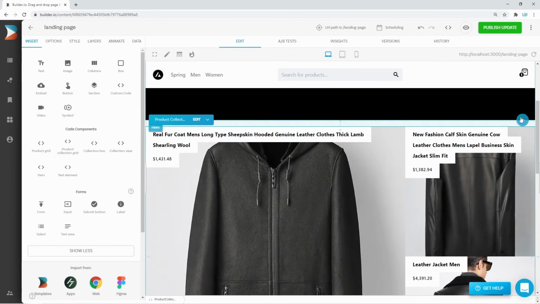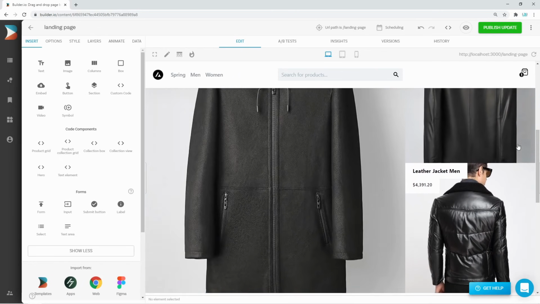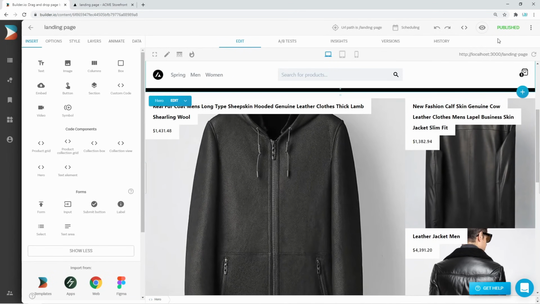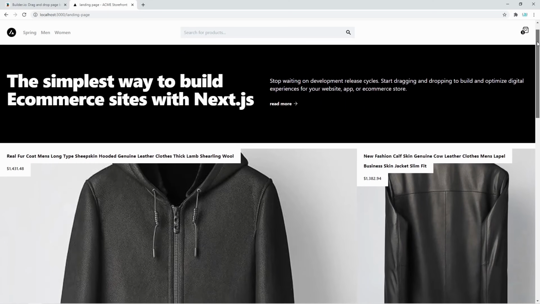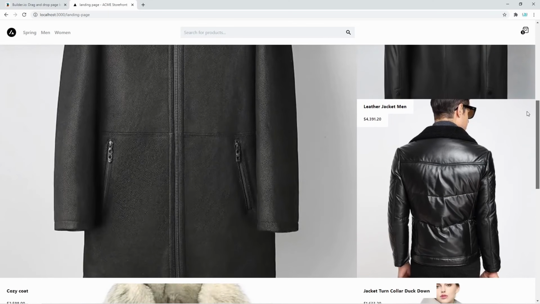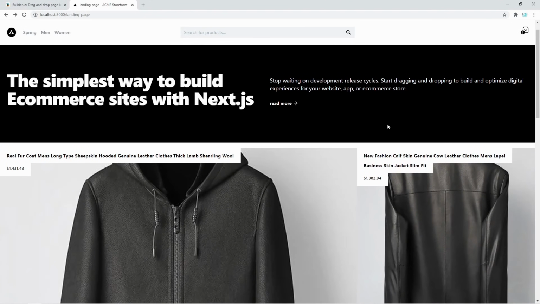As you can see, in a matter of seconds, the entire men's collection was imported right into here in a nice collection grid. Finally, if you publish the changes, you'll be able to see it live on localhost 3000. And this is crazy. In just a few minutes, we've created a web shop where you can view products. This is like a landing page for the store. It is fully optimized and it's statically rendered, so it's extremely fast.